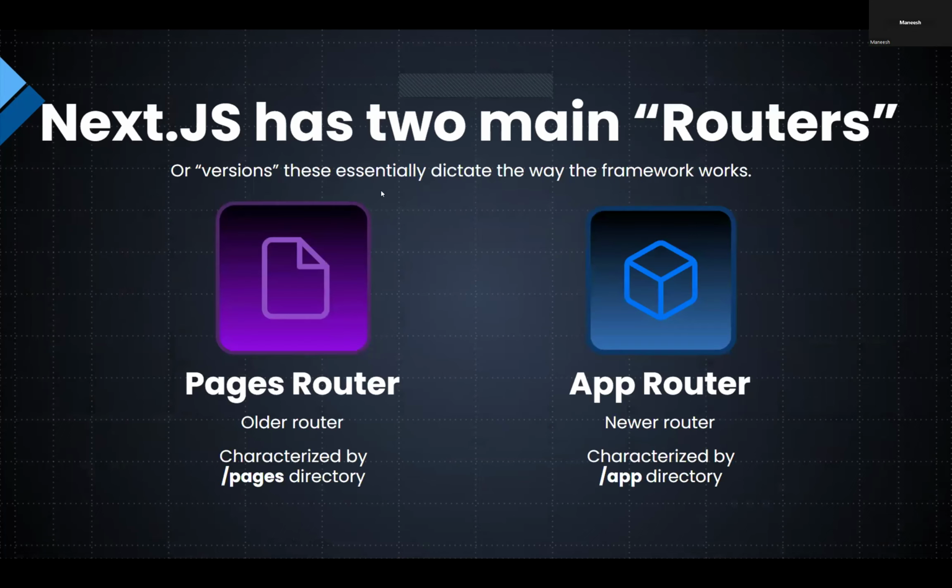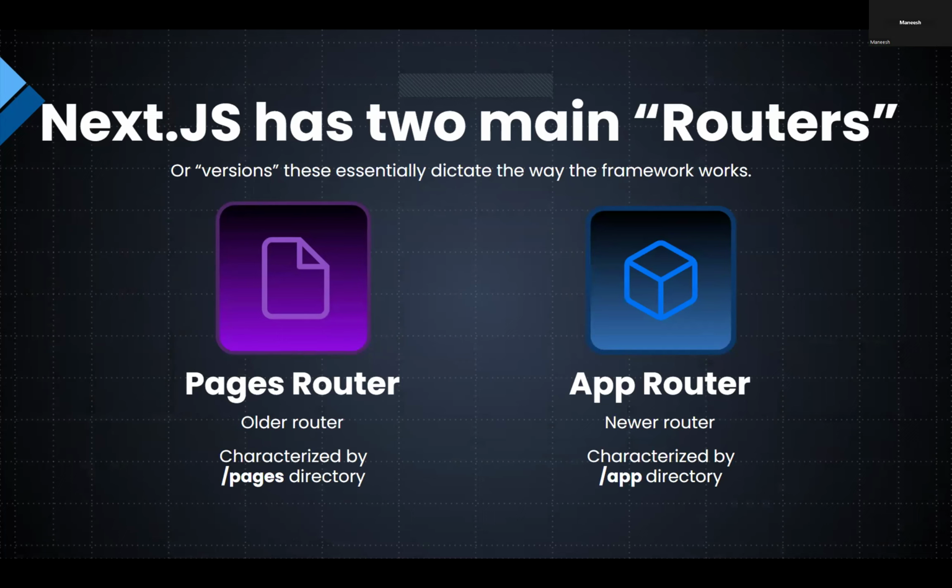Now we're going to go ahead and talk a little bit about the framework specifics. So Next.js right now has 2 main routers, right? It has the Pages Router, which is the old one that's still in use and still has a lot of support by the Next.js team. And there's also the App Router, which is the newer one.